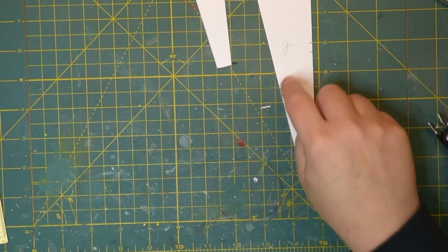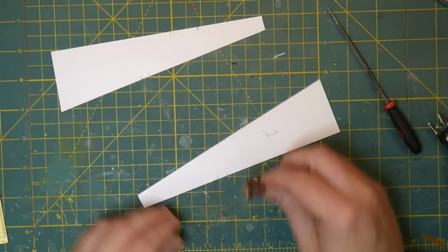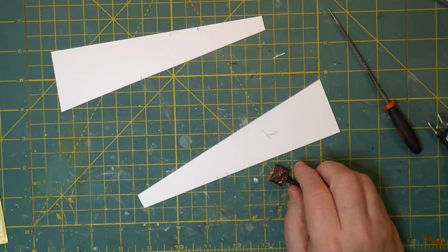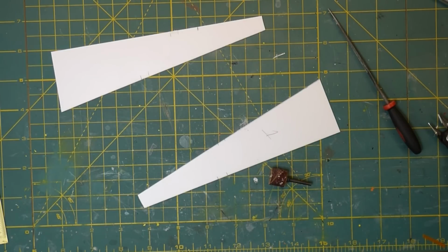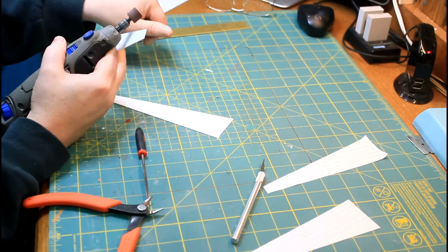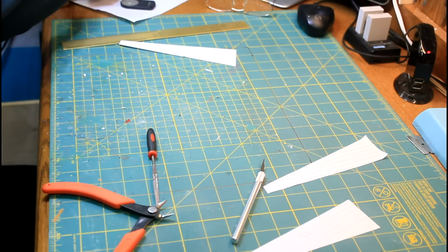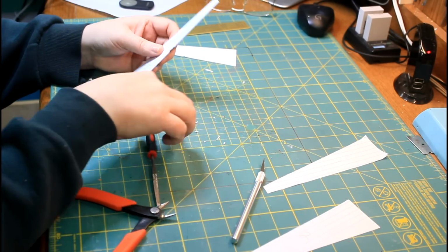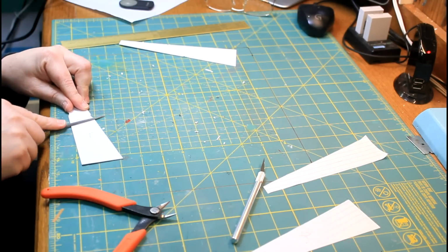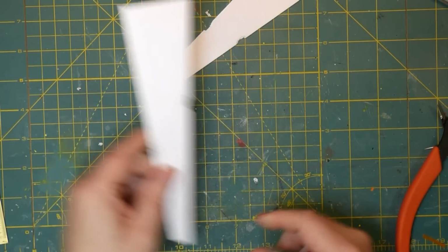The next thing I want to do is notch out for these solder joints in here. I'm going to take a Dremel bit and cut this, sand it with the Dremel bit. It'll go much quicker and I can be done with this. Okay, so we've got all those cut out. Now I'm just going to smooth it a little bit with the file. So that's all pretty good.